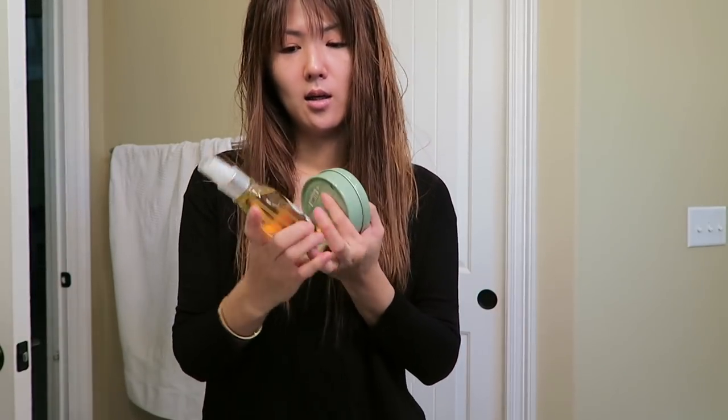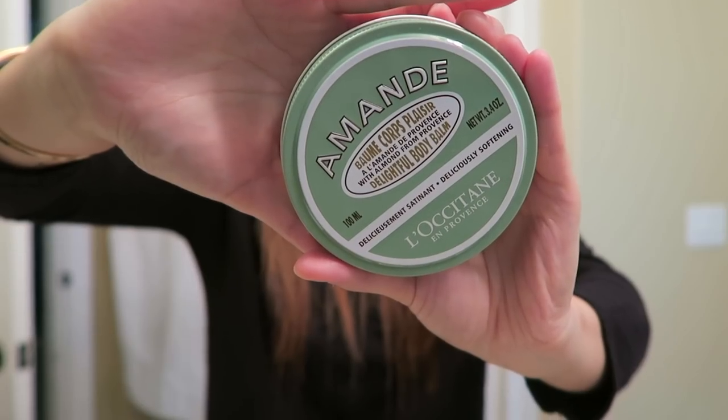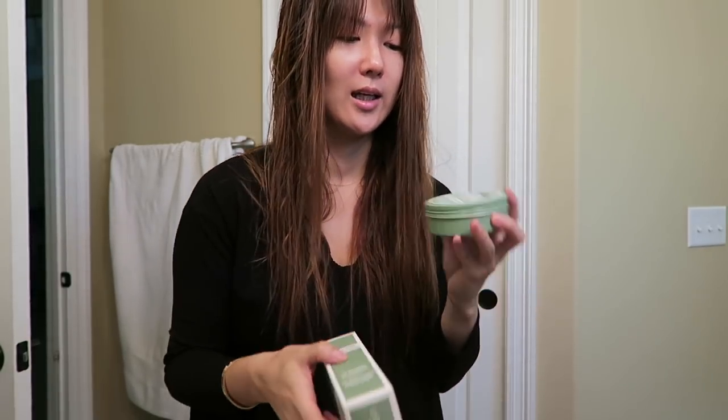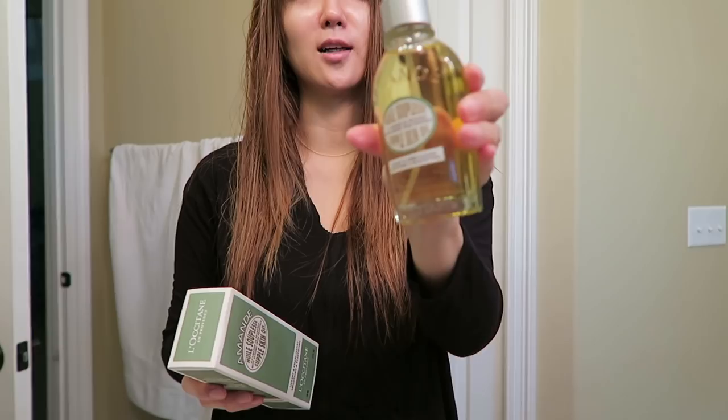I'm gonna say I love their moisturizer the most. They also have the new almond line — it's got almond oil. I've been actually really liking them. It says delightful body balm. I've been using it and I took this with me to the airline. It is very, very soft and smells divine. I love almond just to eat, but it's also got the almond oil in it. I absolutely love the bottle. So beautiful, and it's really heavy — it's glass.